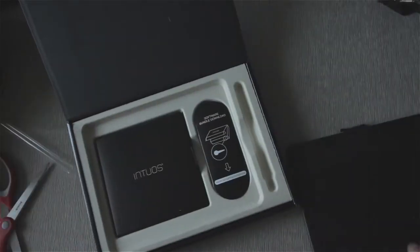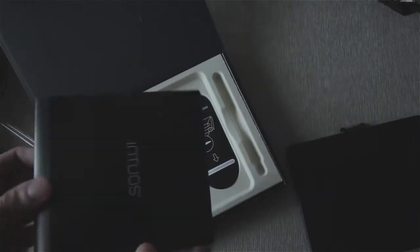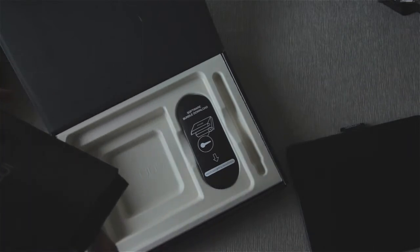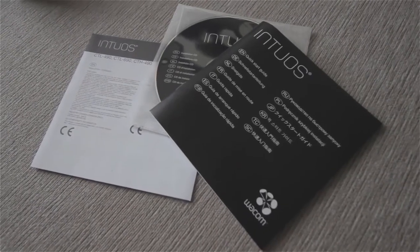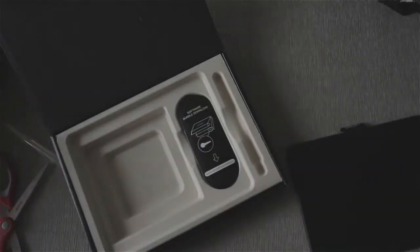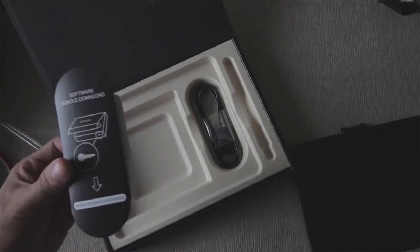Let's put that back. You also have your instruction manual, and let's see if they include the CDs for the software or whether you have to download it on the website itself, because a lot of the stuff these days is download only. So, you have drivers here. The software is probably on the website. Oh, yep, software bundle download.